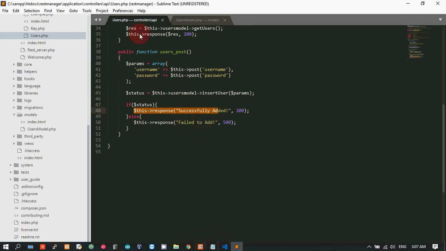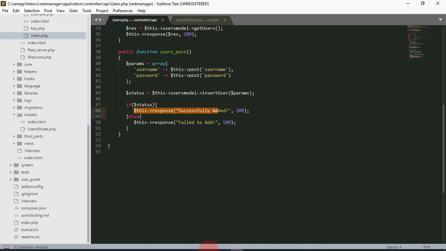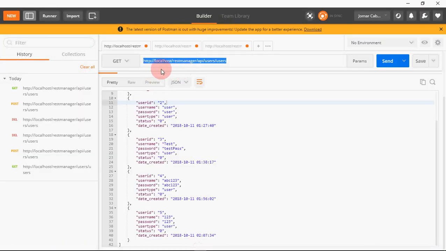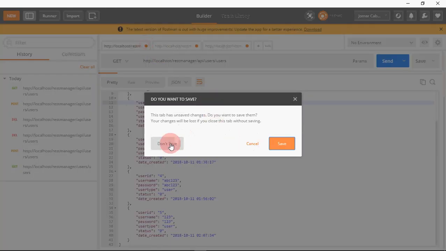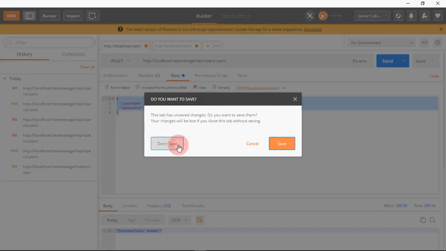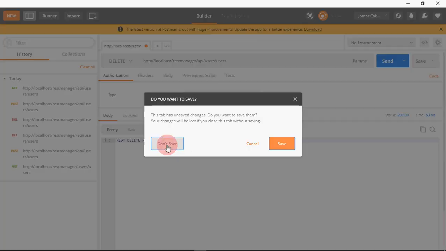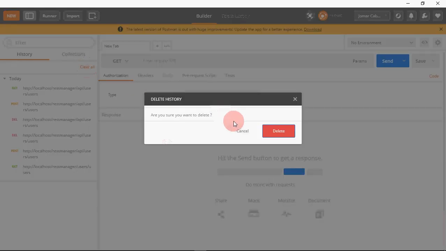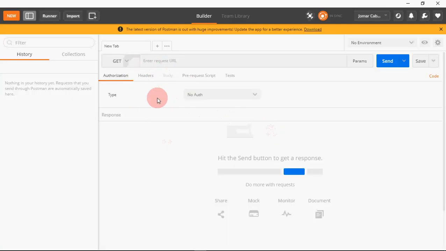Now pwede na to ni siya i-test, no? So i-test using Postman if we can. Now I have created already several tests here, pero again I'm just gonna show you how this is done. So let me close everything. Now using Postman we can test that endpoints if we can actually access data and post data there.